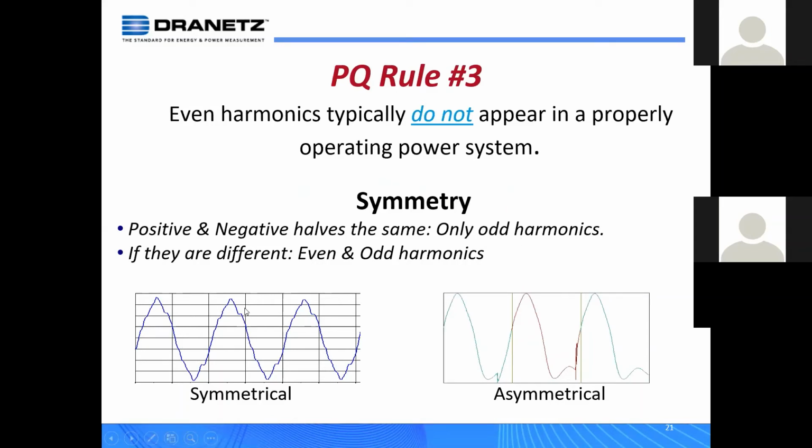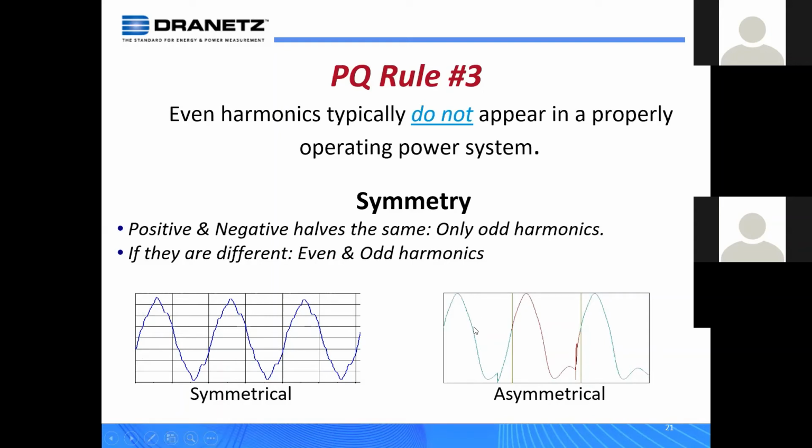And that's what you see here. This is a symmetrical waveform. What symmetrical means is that, yes, this whole thing is dirty, but the top half and the bottom half are symmetrical. They are the same. So if I take this bottom half and flip it over to the top half, line them back up again, they are the same. Where asymmetrical, or those that lack symmetry, the positive and negative half are different.